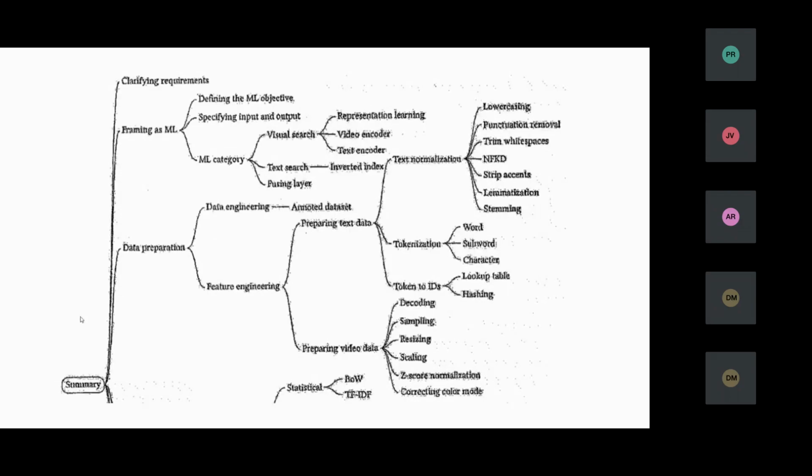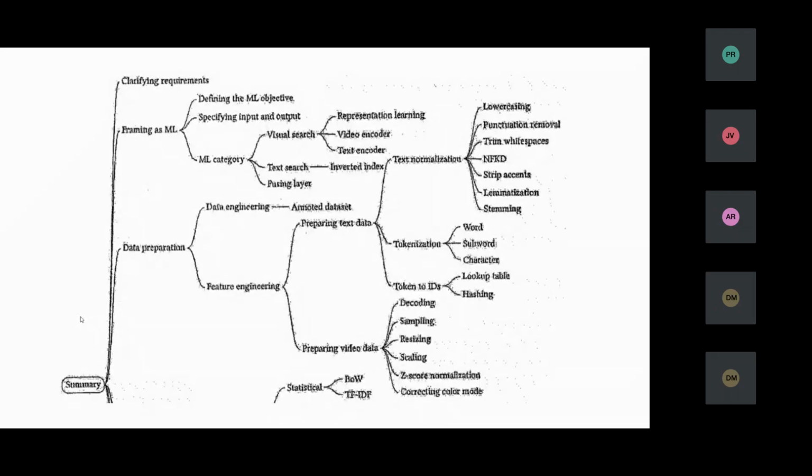Some of the characters have accents in them, so those are removed. For lemmatization, we talked about lemmatization as well as stemming, where lemmatization followed the dictionary form and stemming did not follow a dictionary form.